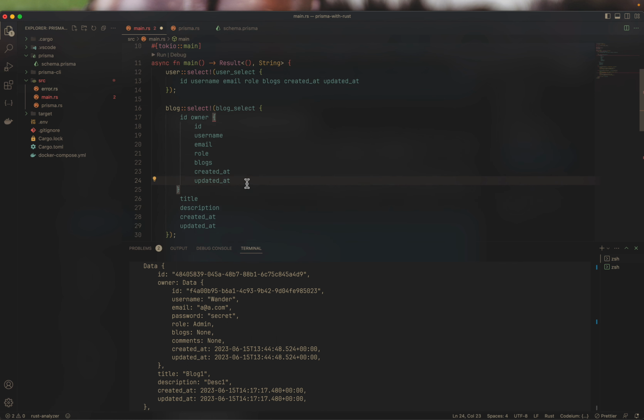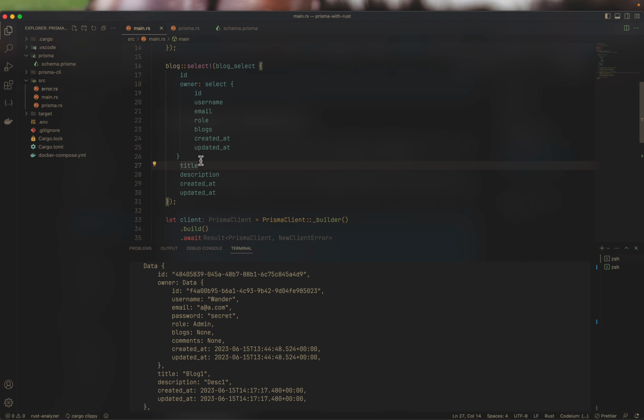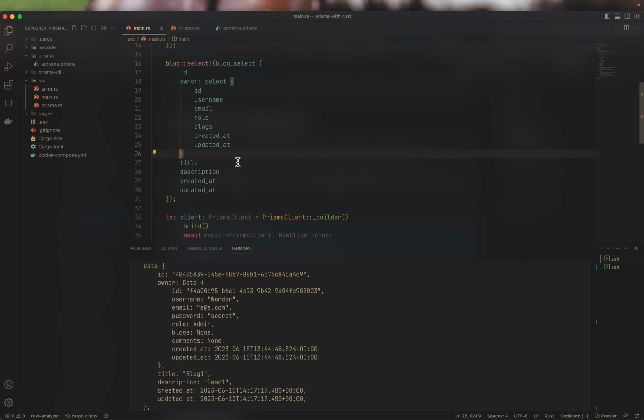But currently it throws an error because it should be a select. It should have a select there, and so there you go. So it should have a select, and then all these fields.